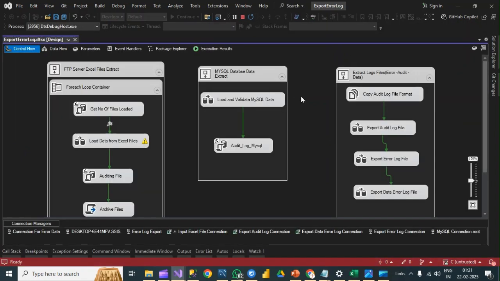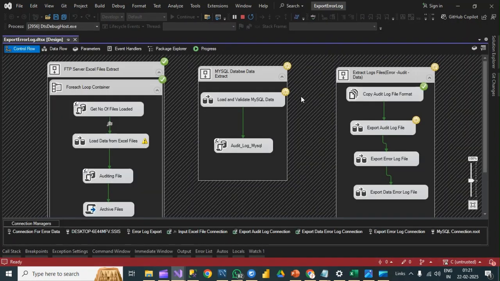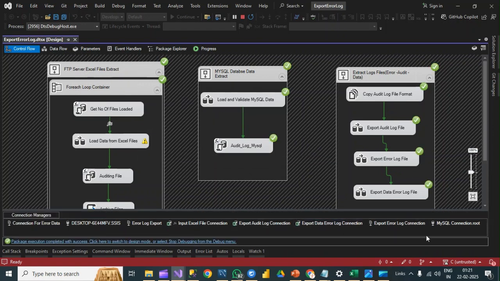Now this time the error will not occur. It will only show that this FTP server has started the execution. If, for example, there is a dependency, then the other package is also not executed.